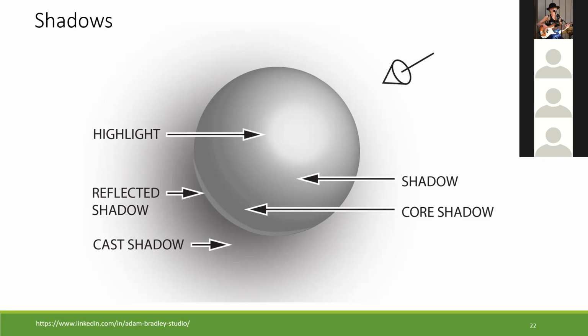And then right where it is at the edge, you're going to have the cast shadow, and it's going to be the darkest right there. It's the least amount of light that is going to be able to get close to that object onto the surface plane. And then as you get further and further from that object, more and more light is going to be able to get near it.